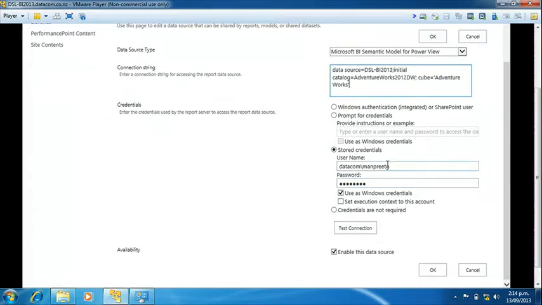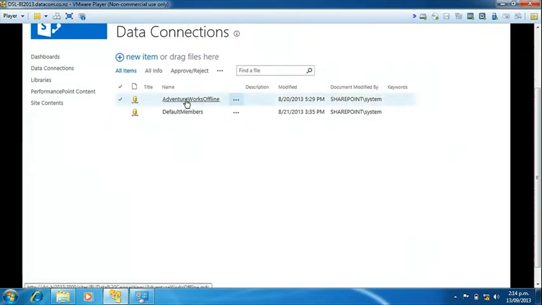You pop in your credentials. In this case, I've had to store my credentials because we haven't got internet access. But you can do Windows authentication. And then, obviously, you need to enable the data source. So let's go and see now PowerView itself. Once it's cancelled. Okay. So all you do is you select your connection string or your connection, and that will fire up PowerView.